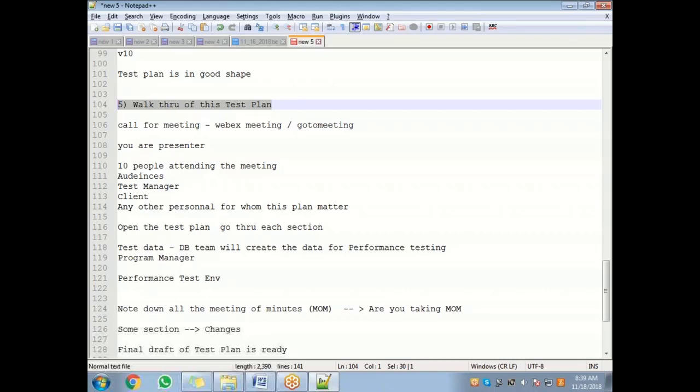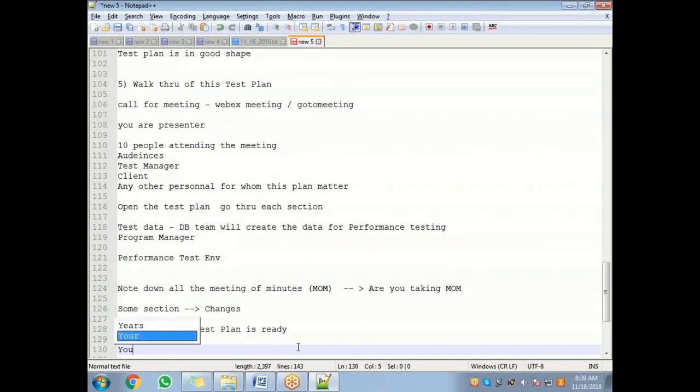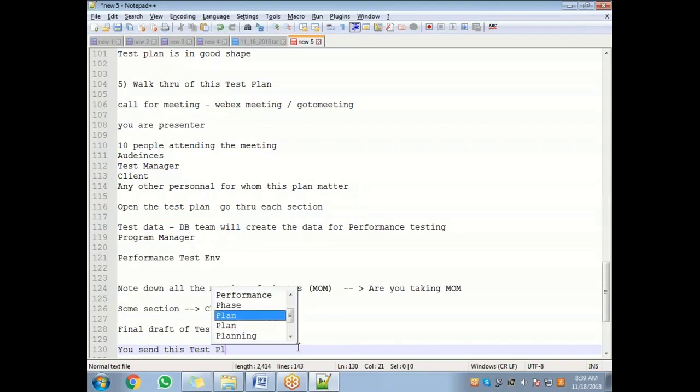If there are any discrepancies, solve those in the meeting, and finally the walkthrough is done. If any changes need to be made after the walkthrough, you make the changes, and the final draft is ready.